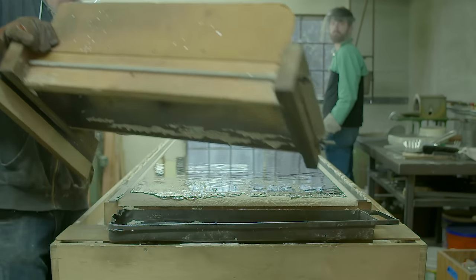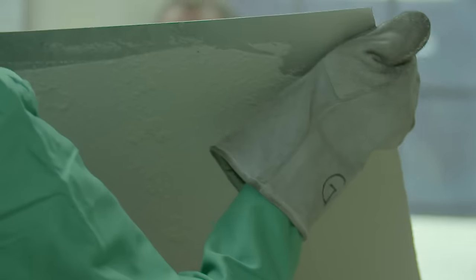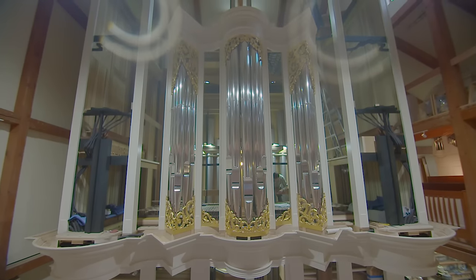It's always exciting with a large organ especially to see all the parts come together and actually take shape. It has its challenging moments, but it is nice when you finally see it all coming together and starting to make music — and we're getting really close to that right now. I think it will be extremely gratifying to see the organ come together in the basilica. That's always the moment that we really see the fruits of our labor from the past several years.